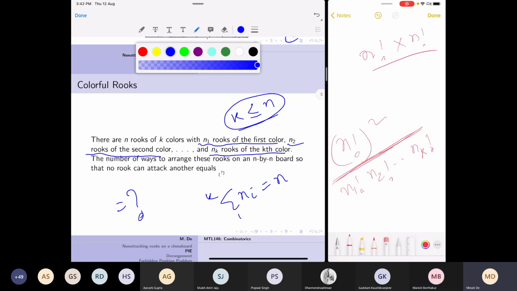Okay. So in other words, earlier all the rooks had distinct colors, right? Now I am saying that I have n1 rooks having the same color, right? So now you can't distinguish between them. Earlier you could permute them in n1 factorial ways, but that is missing now. So you need to divide it. So the division rule you need to apply, right? So that's how you got it.